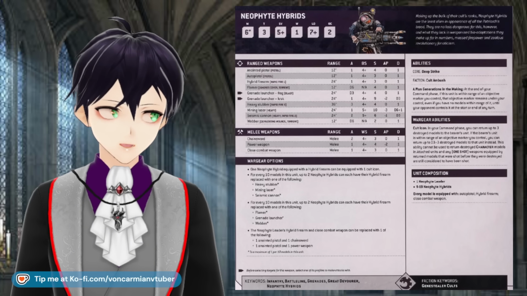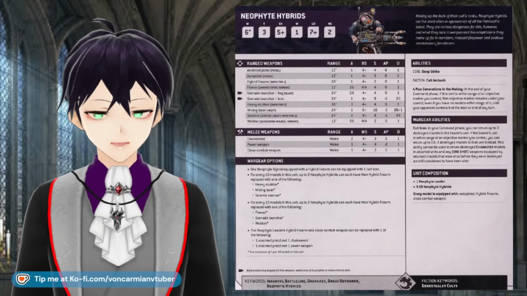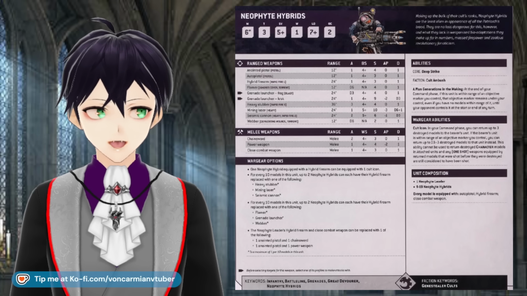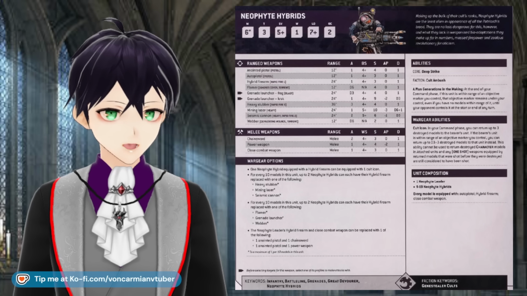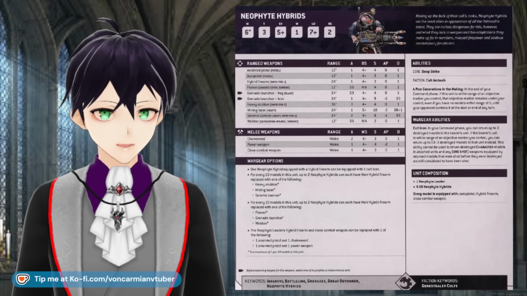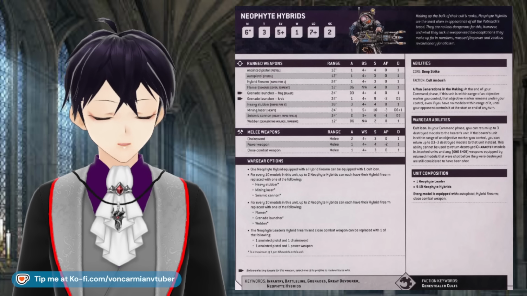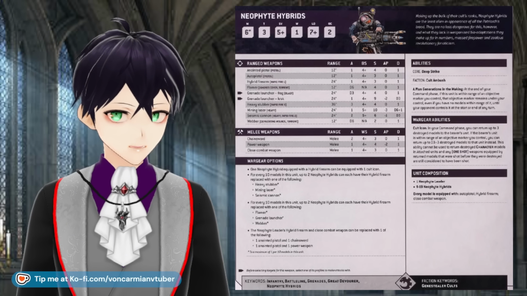The Neophytes do the same job as in the 1000 point list. Hold objectives, do an action, use a plan generations in the making, and then keep putting pressure on the enemy. Neophytes standing like 6 inches away from an objective means that if the enemy charges them, they can't consolidate onto the objective, which we control because of a plan generations in the making. You lose the Neophytes, this isn't a problem. You score the victory points, the enemy doesn't.